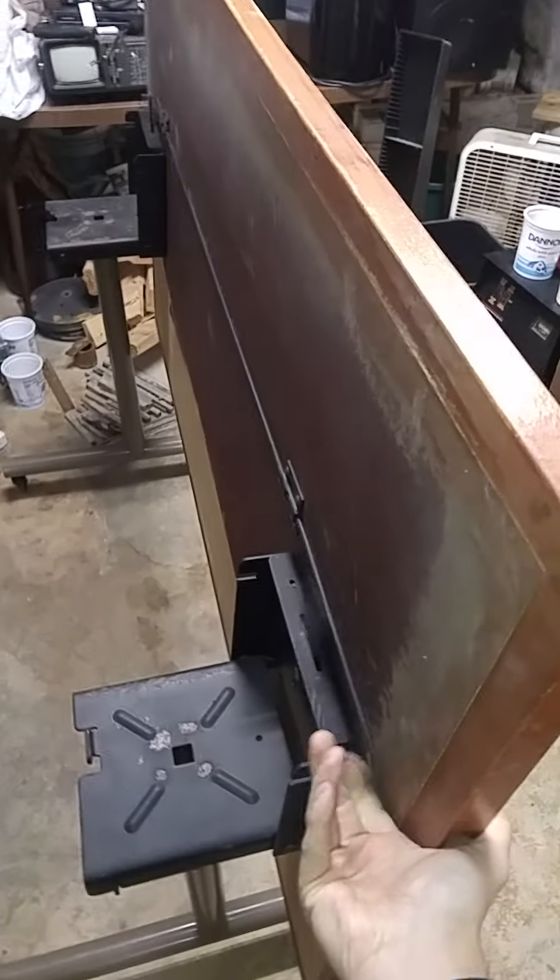Working my way from this side over to that end, making sure I got the edges down really well — I can still go back and push those down. Now I've got it all in. Let me demonstrate how this table has a latch mechanism. The bottom I needed to do more work on, but I wound up just peeling it off. I'll just pull this latch — and the table can now flip over and that laminate doesn't come off.